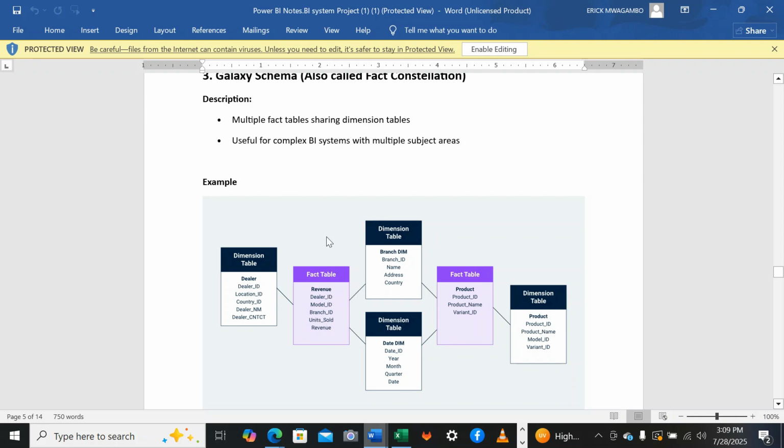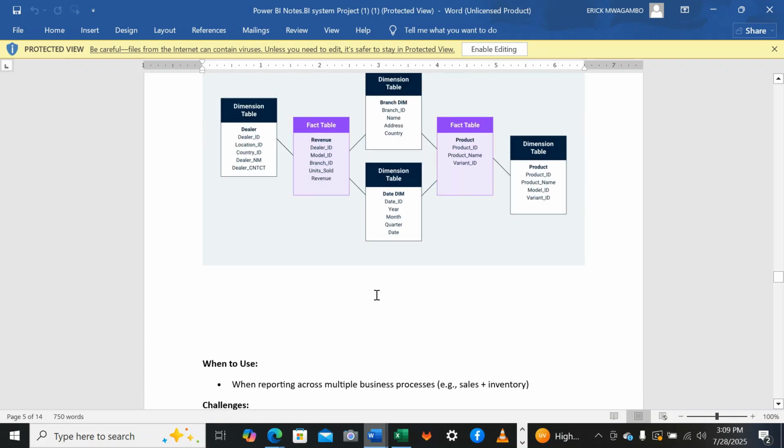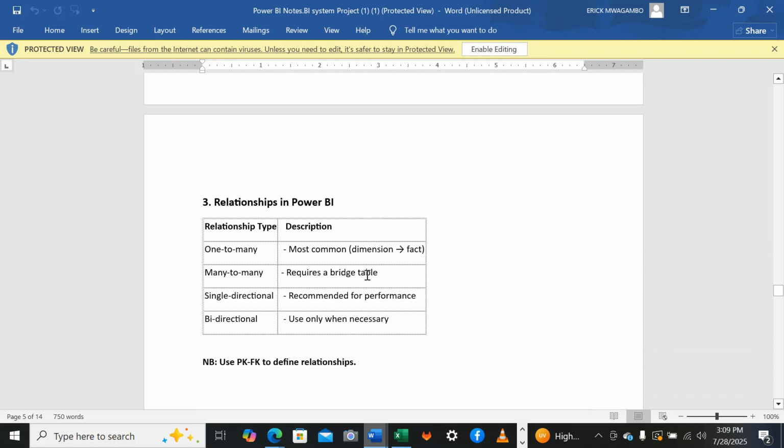In short, multiple facts tables share dimension tables. So that one is clear.